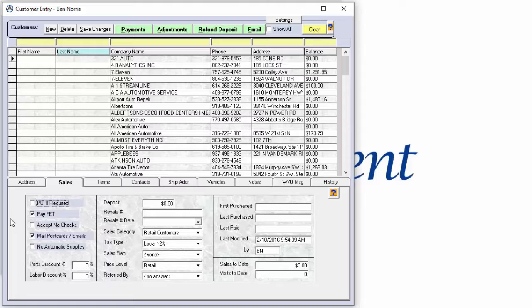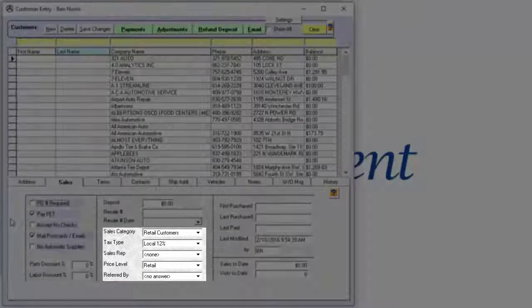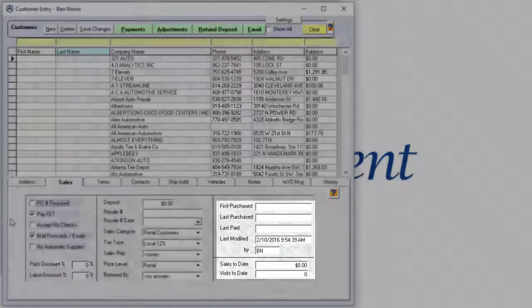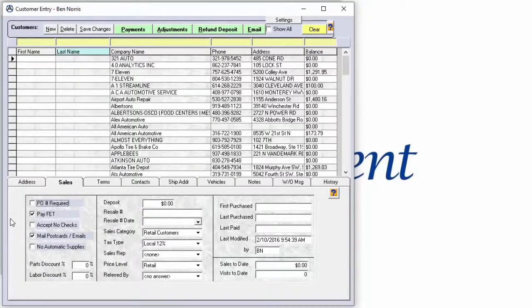If a new customer is created at the time of starting a new quote or work order, the settings for these fields can be entered there and will automatically be saved in these fields. If you are creating a new customer here, you can enter these sales details as needed. The column on the right will keep the customer's overall sales totals and updates automatically.